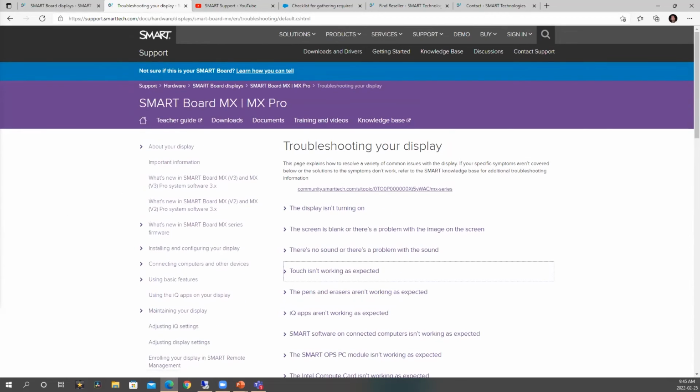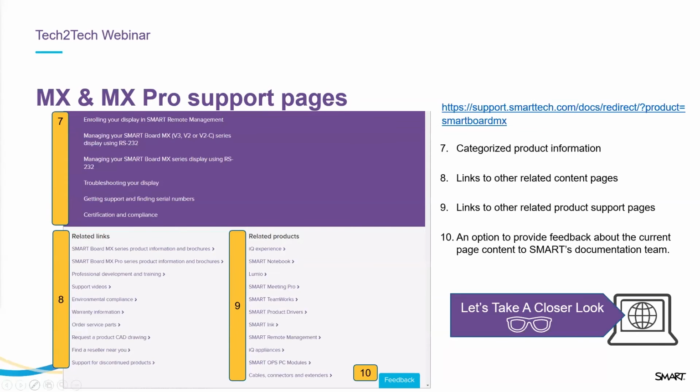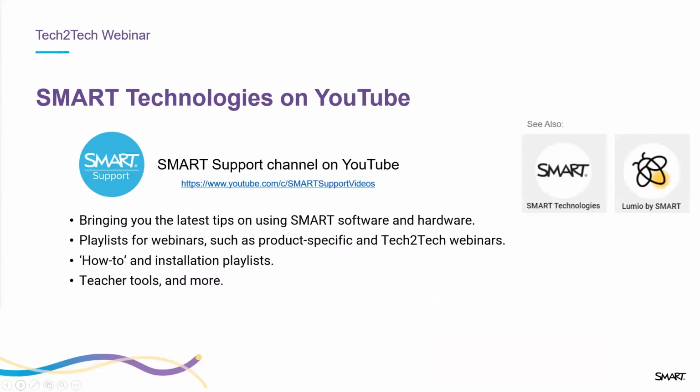So that concludes the amount of time I have allocated for showing you the support website information and the navigation of that. So let's jump back to our main presentation here. Oh yes, YouTube. Smart also has a lot of videos on YouTube, specifically the Smart Support channel. But Smart also has additional channels, the Smart Technologies channel and the Lumio by Smart channel.